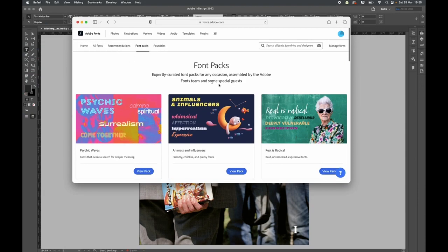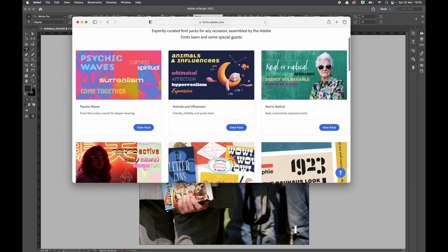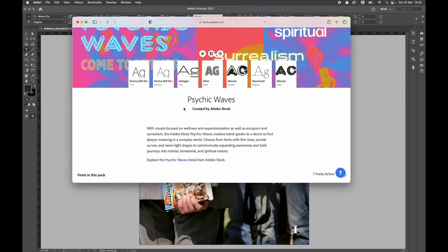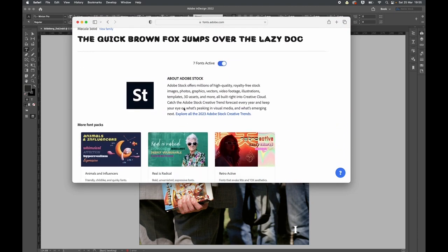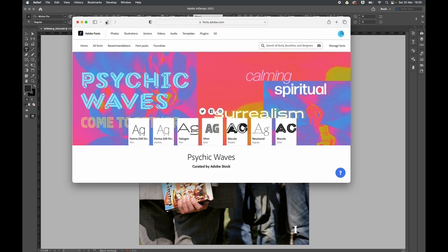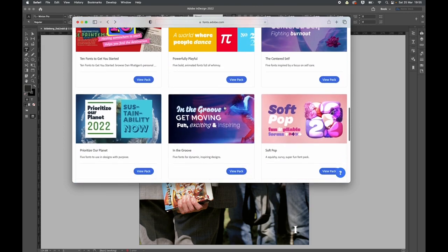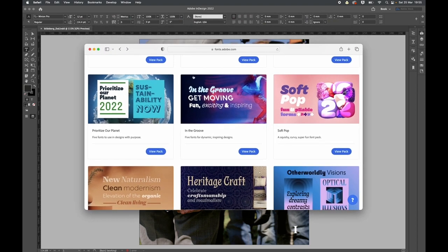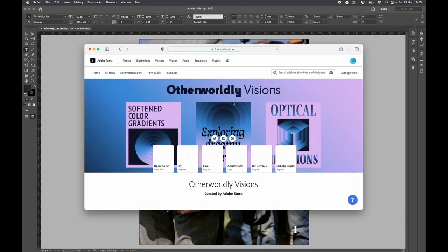This is something you can do in Adobe Fonts as well. Adobe Fonts has something called font packs, where they group fonts in similar styles together, which is quite cool. The first pack coming up here is called Psychic Waves. And if we look at the fonts in this, there's some pretty cool fonts, curated together to have a similar style. So that's something you can experiment with depending on what your photo book or zine is about. Maybe try and find a relevant font that fits, but be aware that some fonts are very loaded with meaning. They can be attributed to very specific things. Oh, this is cool. Look at this Otherworldly Visions one.